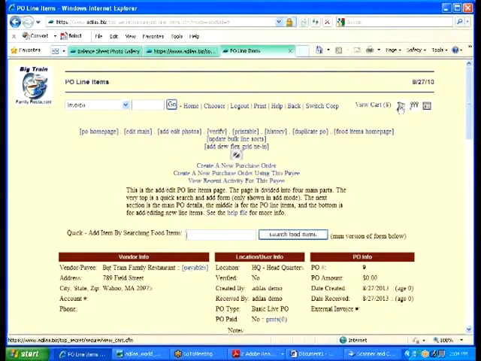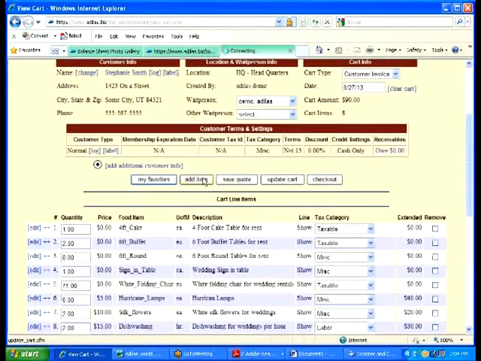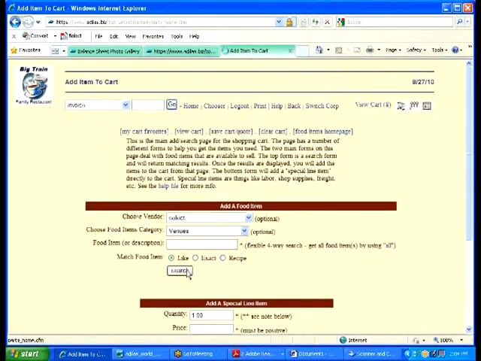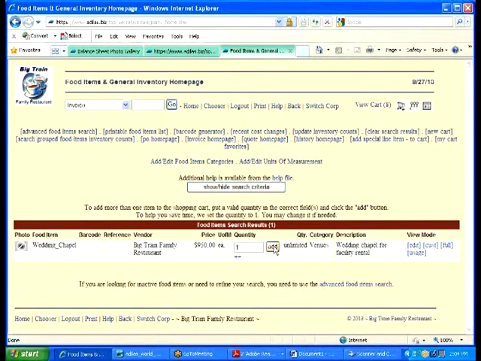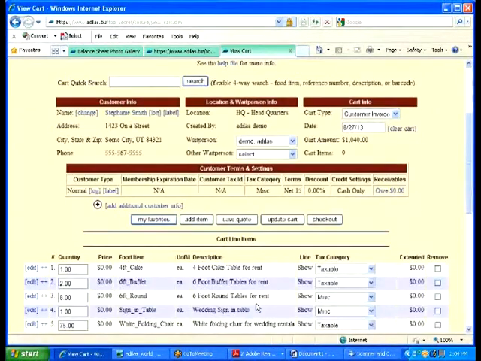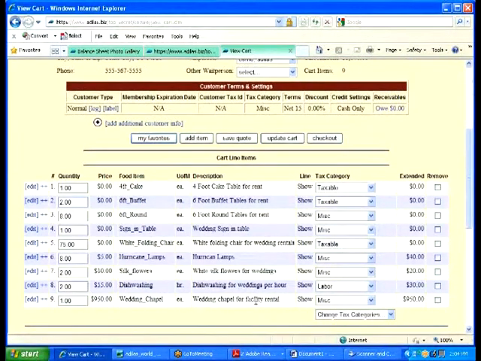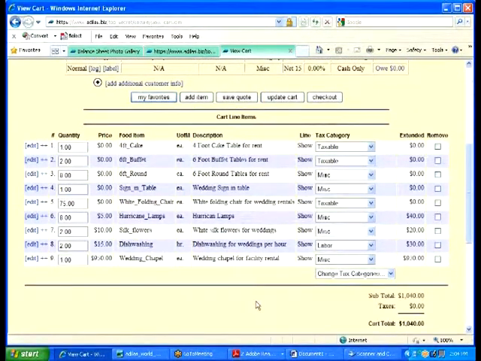But now I can go back to my cart. I can just click this little icon or go other ways. And now I can add it. So I'll go to menus and add that. There's other ways to do that too. But now we have the venue and everything that she's using, so we know what to give people to set up for, or I guess whatever the situation we would want. Is there anything else we want?